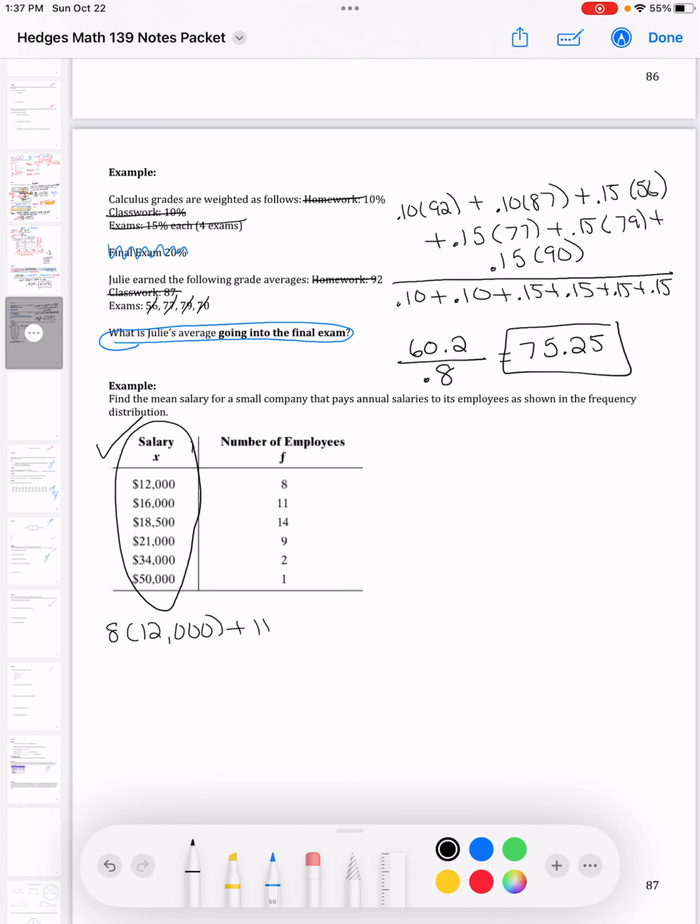This one on MyMathLab, I'll tell you, it is so easy to miss typing in a 0. It can be a very frustrating problem to type in the calculator. Also be careful, like this one has a 500 on it, so be careful with those. I would just tell you, double check your typing before you go to write your answer in MyMathLab.